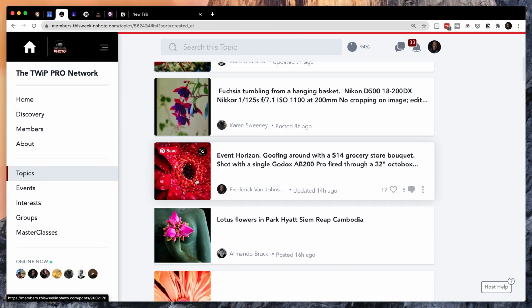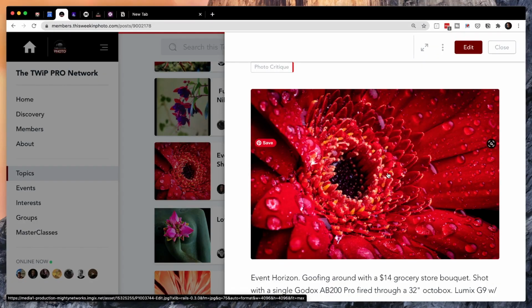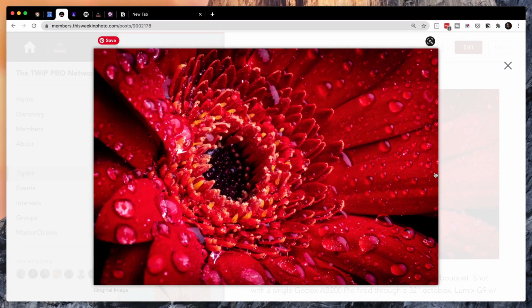All right. Here's one from me. I threw this one in here last night. We picked up these flowers from the grocery store yesterday, and yes, it is an exercise in cliche. The close-up shot of the flower with the water droplets on it, but like we said, cliches are cliches for a reason. I like it. It reveals a world.